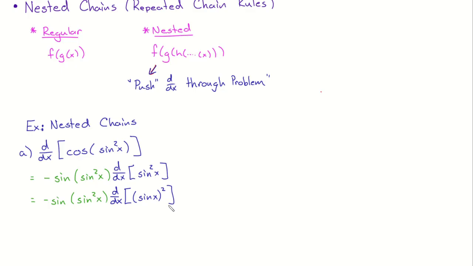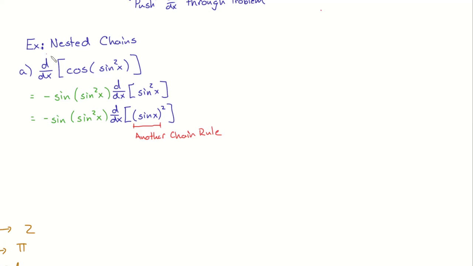So you're right, the 2 is going to come out, but is this another chain rule? This is just another application of the chain rule. Because I have a clear inside and outside, I'm going to make that note. This is another chain. Or realistically, I want to say another link in the chain, but that doesn't really make sense here. Another chain rule. Okay, so notice my d dx went from the front. Now it's in the middle of my problem. So we're going to just see what shakes out.